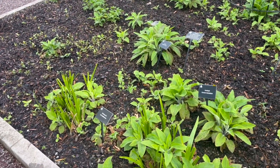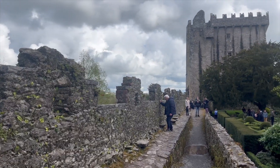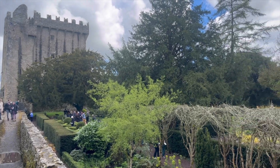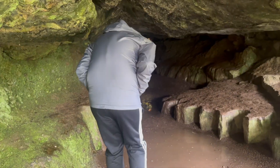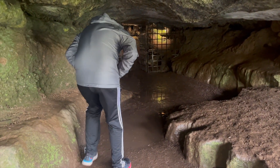Here's the poison garden. We then walked around the rest of the grounds — we went to the poison garden, which had a lot of poisonous plants. We also went through a cave on the side of the castle. Not sure I would 100% recommend this one — it was really muddy, really short, and hard to squeeze through.